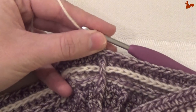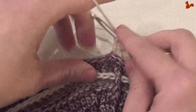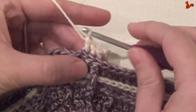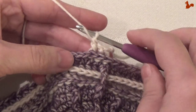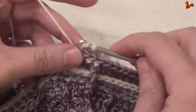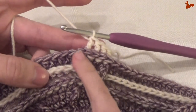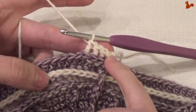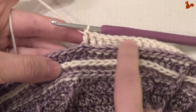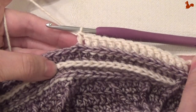And I'm just going to fold my work inward because my hook keeps getting stuck here. So that was 2. And this is 3. So actually that's 2 plus 1. So I've now done 2 of those 14. 3 back post double crochets. I've now done 3. And just continue until you have 14 of these, plus the standing one will come to 15. I now have 14 back post double crochets plus the first standing back post double, so that brings me up to 15.